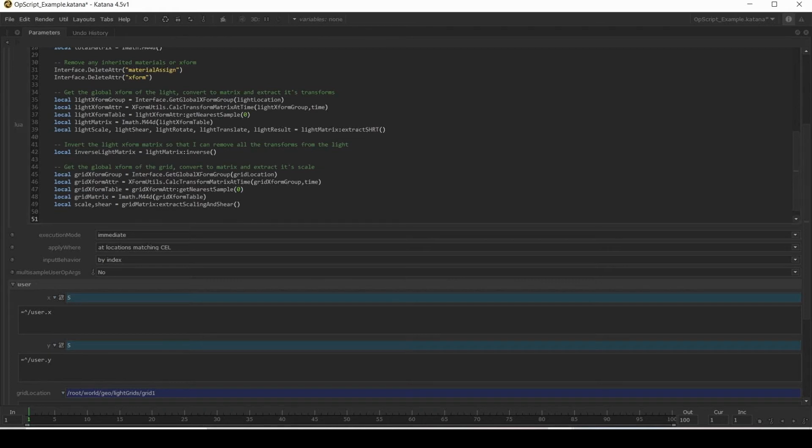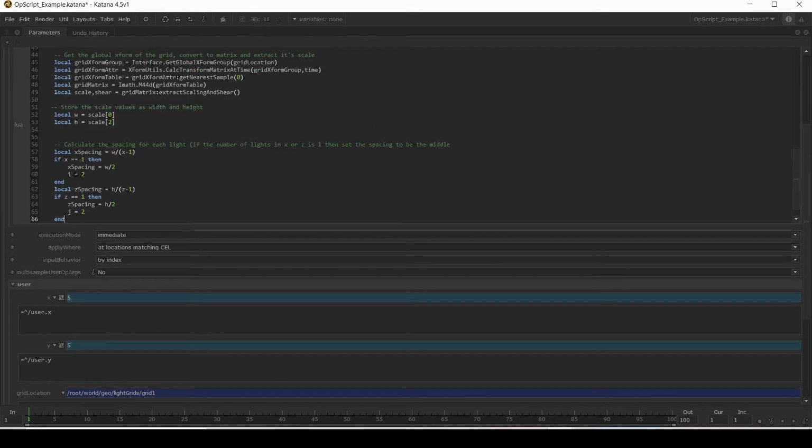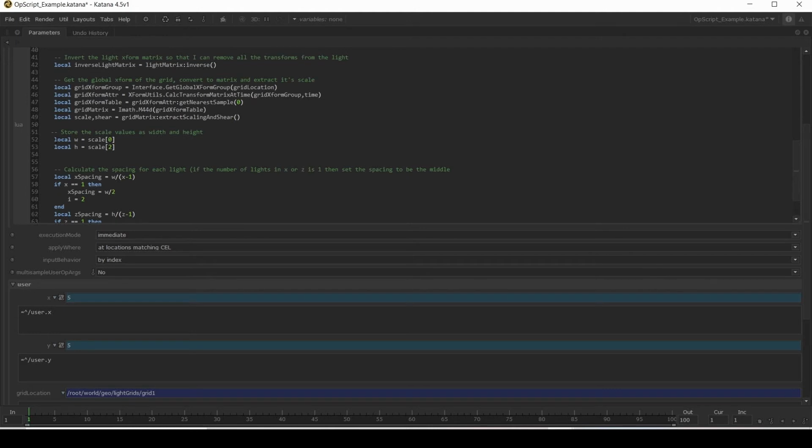First thing is to get the scale in X and Z. So we're going to store the scale of X. We're taking this vector and getting the 0 vector, which is X, and storing it in W for width. We're doing the same for the second value, which is Z, and storing that as height.